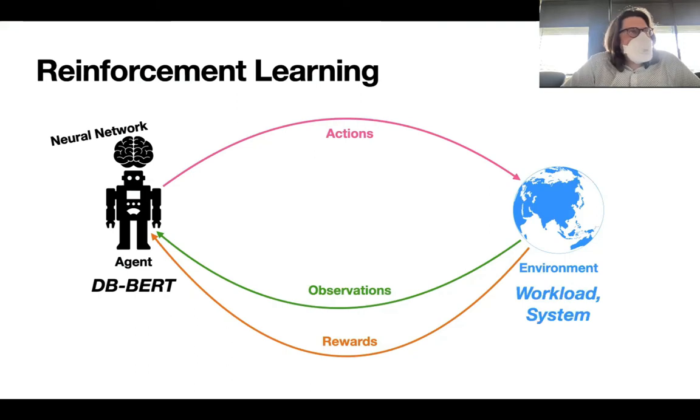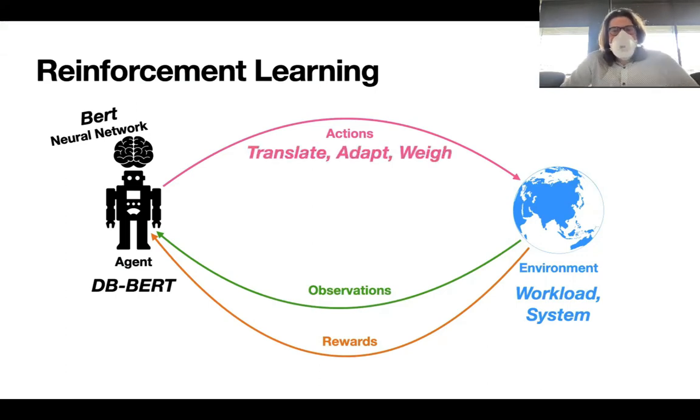The environment is characterized by the workload that we are tuning and by the system properties. The neural network that we're using is based on BERT, which is a very popular language model, so a neural network for language processing. And the actions are related to translating the tuning hints, adapting the tuning hints, and determining weights for those tuning hints.